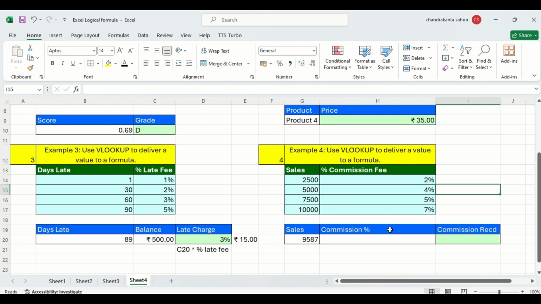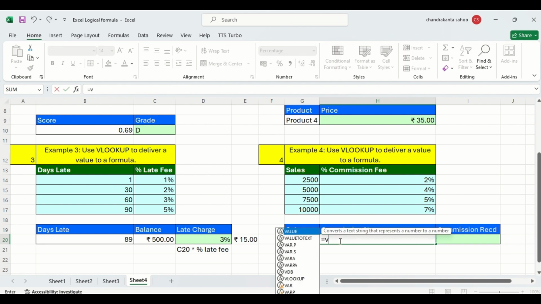So how can we do it? Suppose a salesman has made the sales for this amount, this figure in rupees. How much commission is the person liable to get, or deserving?